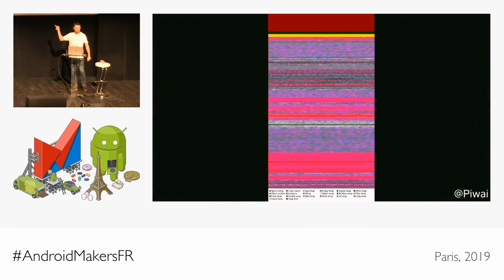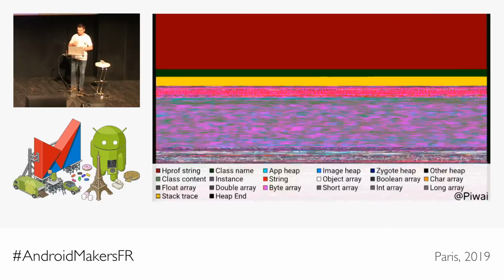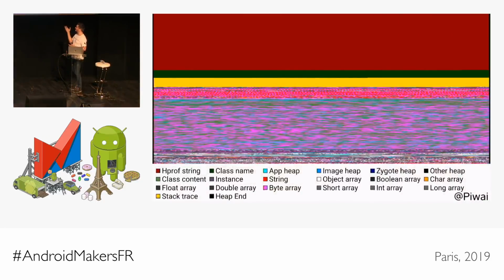I wanted to explain for this talk what a heap dump looks like, so I built this into LeakCanary. Now on analysis, you can render the heap dump and see this. I don't know if it's going to be useful at all, but I just think it's cool. Each pixel here represents 4 bytes. And so let's look at it. What we see here, yeah, it's pretty obvious, right?